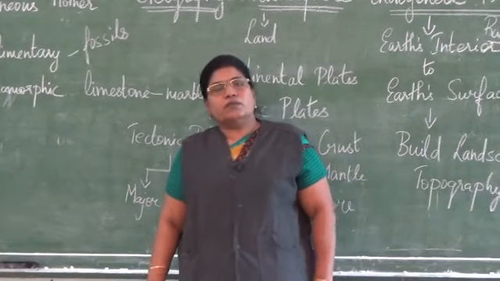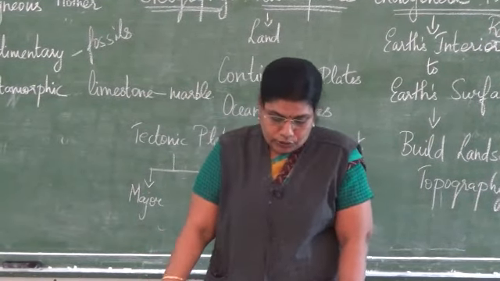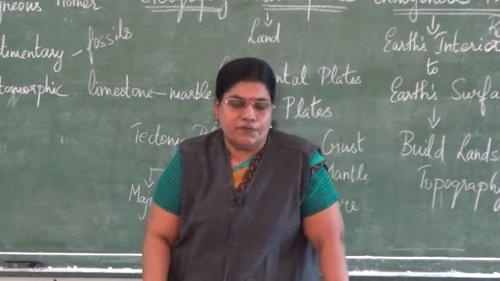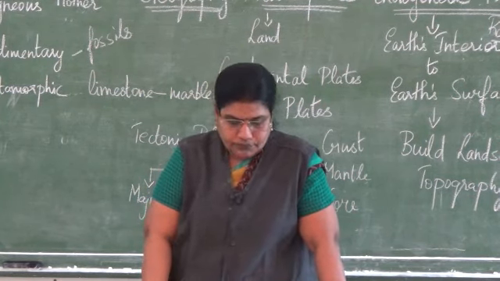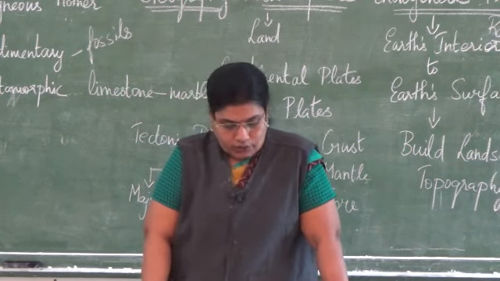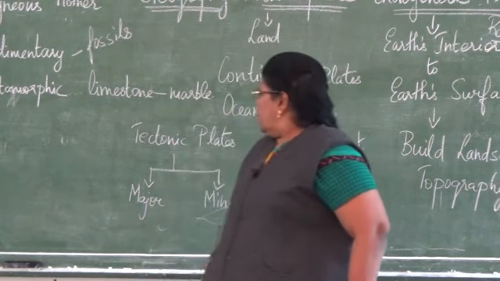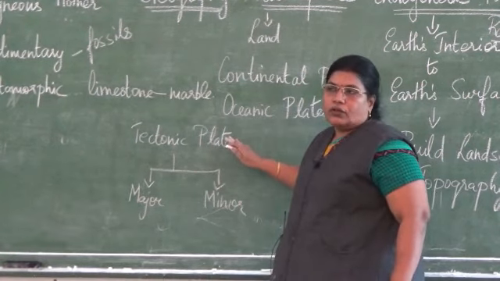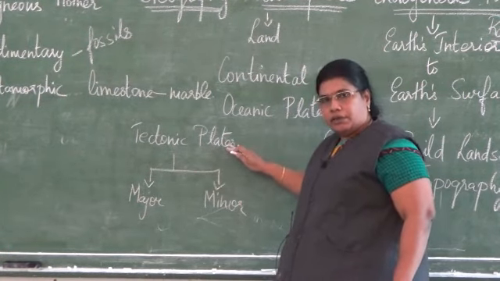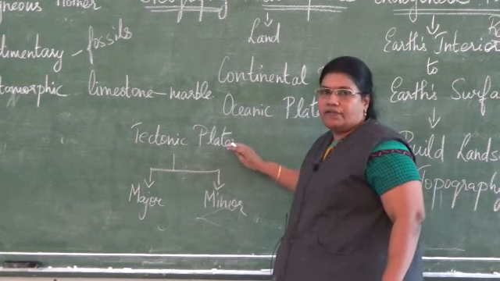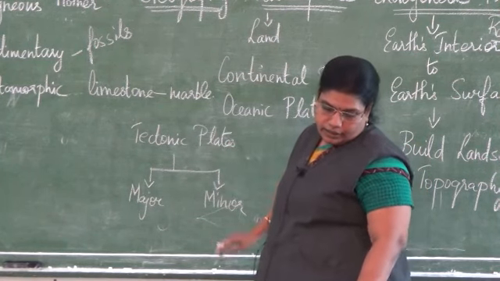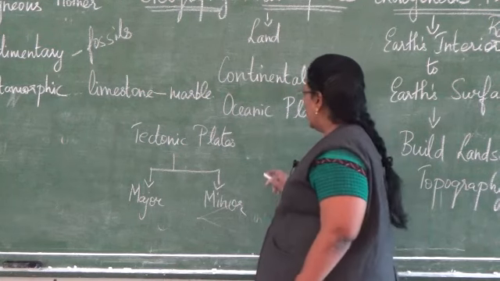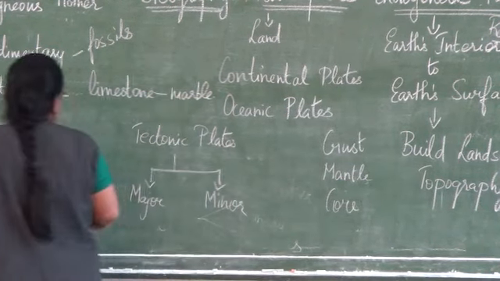Collisions of these plates produce mountain ranges and all the other irregular surfaces on the earth, both on the earth and on the ocean floor. This is called plate tectonics. The movement of the tectonic plates to create different landforms is called plate tectonics. This is due to the thermal energy from the mantle.